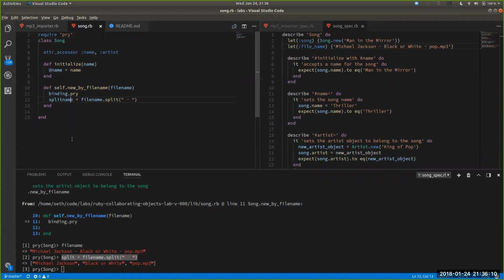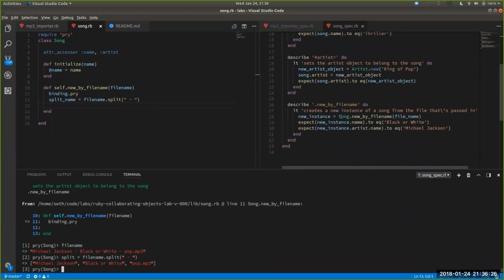Call it split name. And then, all right, new by file name, file name.